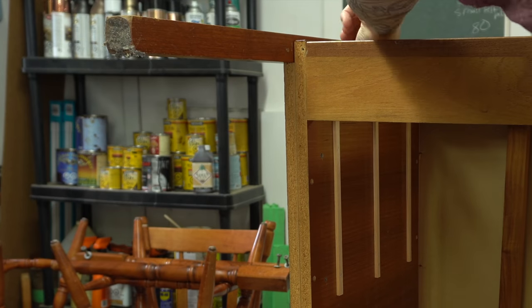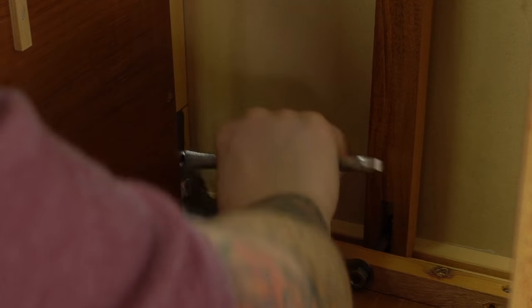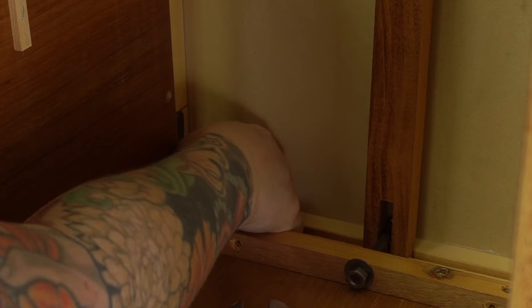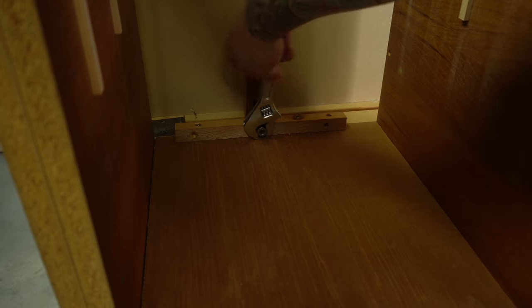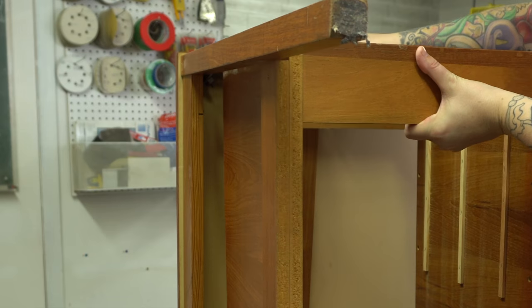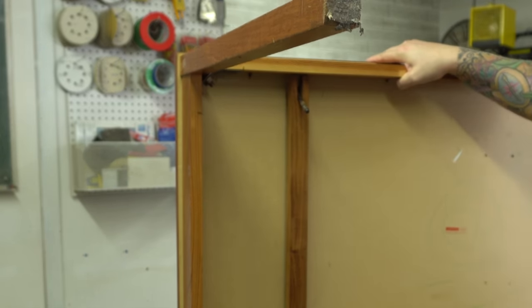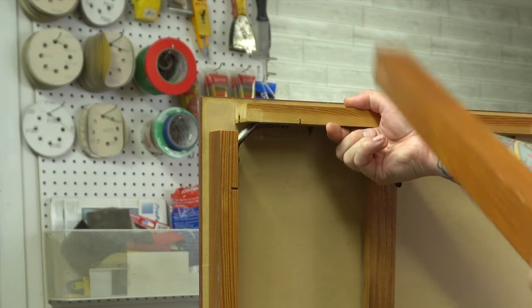In order to refinish all of these pieces I need to completely disassemble the piece, so I'm taking off all of the legs and the drawer box. I'm hoping when I put this back together I won't need any of these little white brackets — they weren't meant to be there initially and the piece should be structurally strong enough without them. The way this box that houses the drawers is attached is interesting: there's a strip of wood in the back with two bolts, one single screw into one of the legs, and that's how it all stays together. It doesn't seem that sturdy but when tight they're pretty good — obviously they're still around so they did something right.